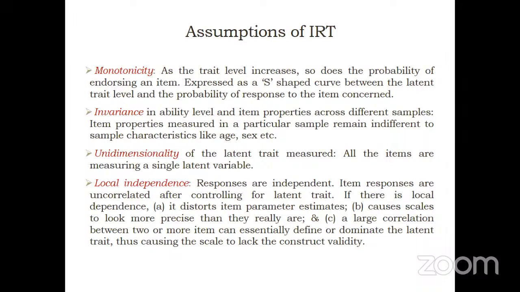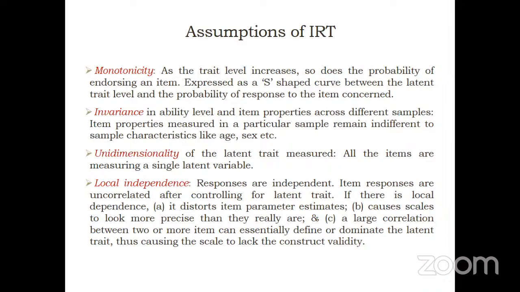The third assumption is unidimensionality. It means that IRT assumes that all the items are measuring a single latent variable. So when you are trying to fit an IRT model on a set of items, say there are 20 items, or 30 items or 50 items, whatever, IRT will assume that all these items are measuring the same single dimension.